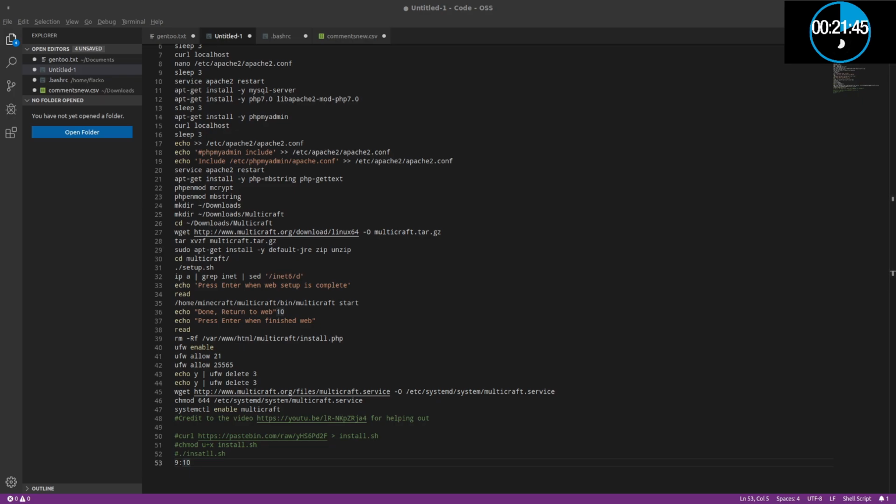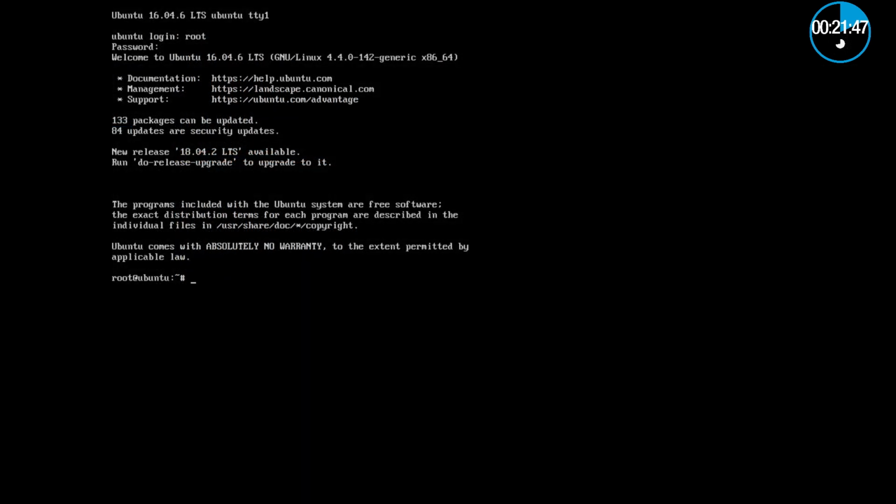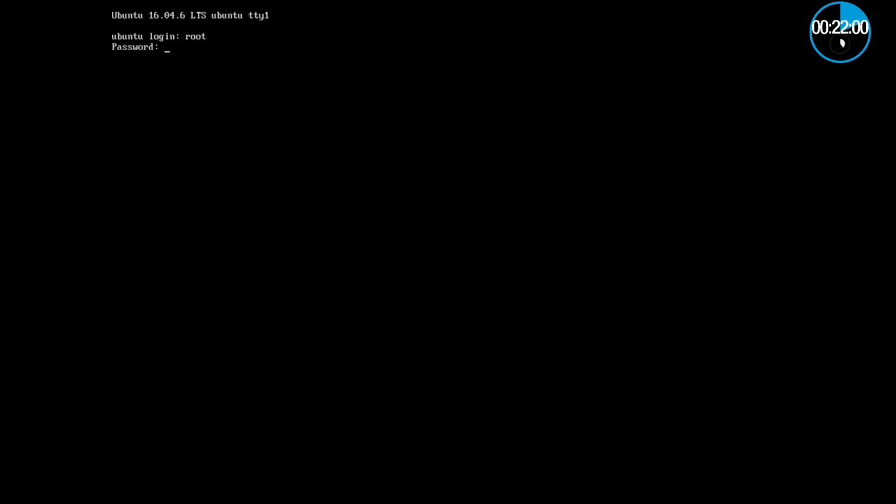Totally sorry, I wasn't recording the screen there. All I did was log in as the user account, and then set the password with sudo passwd root, and then after I finish setting the password, I exit and then log in as the root user, like it is now. So I'm going to log in with the root account here.